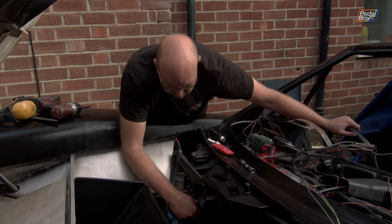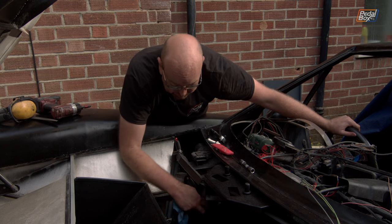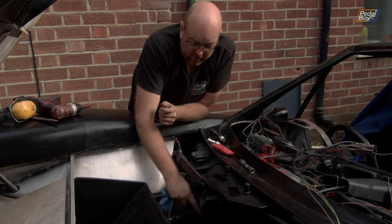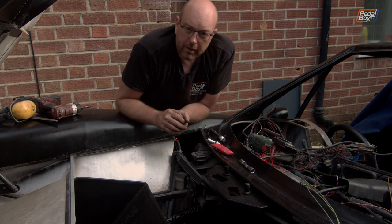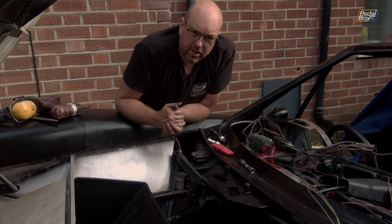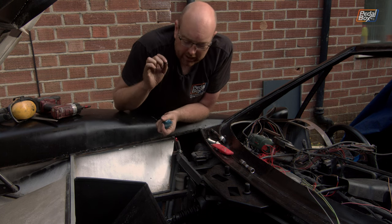And it is almost completely sealed, if not actually completely sealed, where it's pinching and pushing the two pieces of rubber together between these two boots. I am extremely pleased that that is done. And all being well, I never want to take the steering column out of this car ever again.